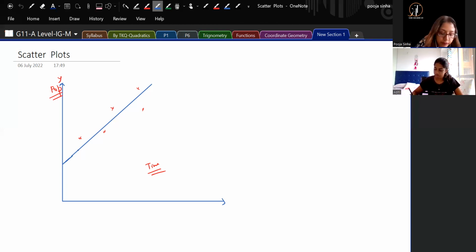Must represent a trend. And the last point, do not try to force the line through a maximum number of points. Meaning if I find that 3 points are coming through here, I will make the line of best fit like this. Wrong. Do not try to connect it to points. Understood? These are the do's and don'ts when you're making a line of best fit. Clear? Yeah. 6 pointers. Can you read your pointers? Yeah, just give me a moment. So okay. You have to make sure that the line of best fit is such that it is an average line.